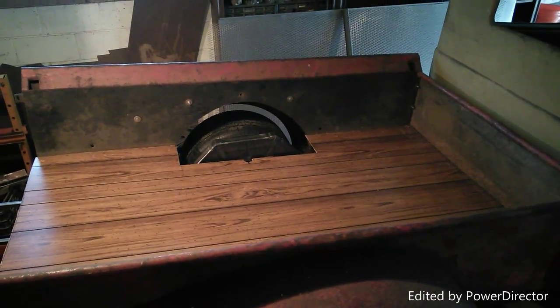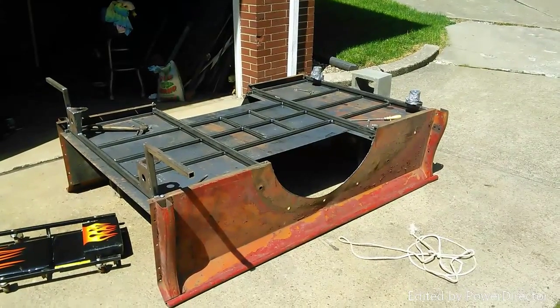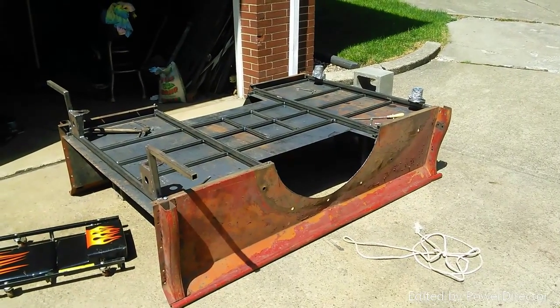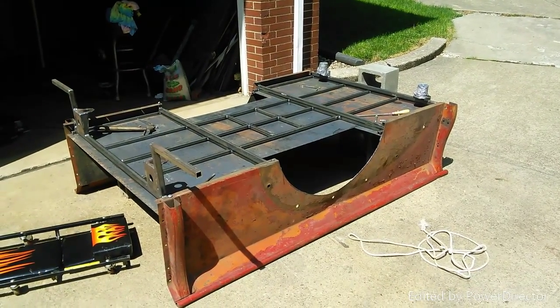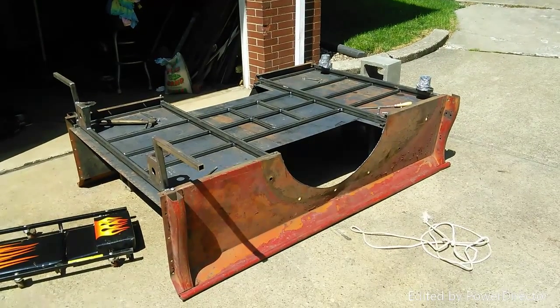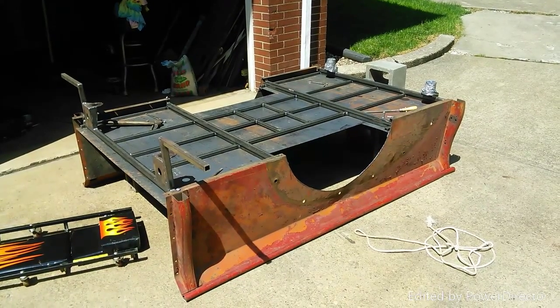I cut around the wheel wells in a piece of paneling and I'm using that as a template. I lay it on top of the 14-gauge diamond plate steel and cut out the real bed floor. With the entire bed flipped over, you can see the three-quarter inch square tubes up against the steel plate I'm using for a floor. I did that so if somebody wants to put a wood floor in later, they could just remove that tubing and plate and swap it out. The floor is in - I'm going to put a couple more supports near the wheel tubs, drill the holes for the rear, and then I'm finished with the bed and moving back to the front end to cut the fenders.